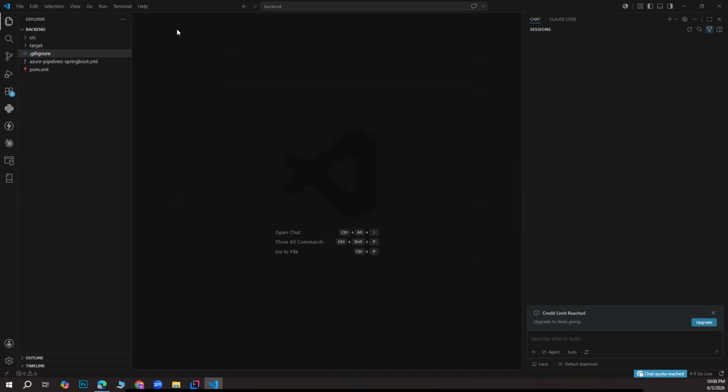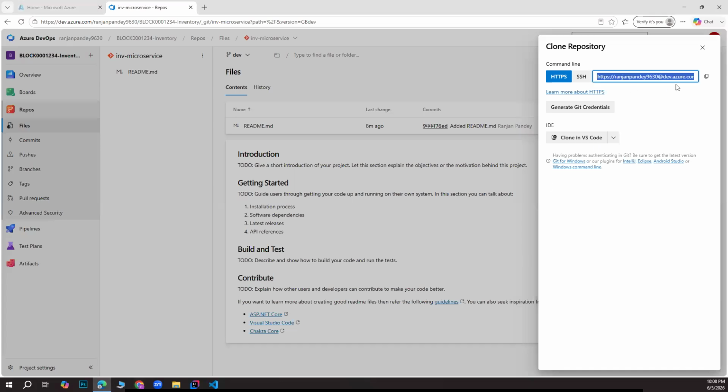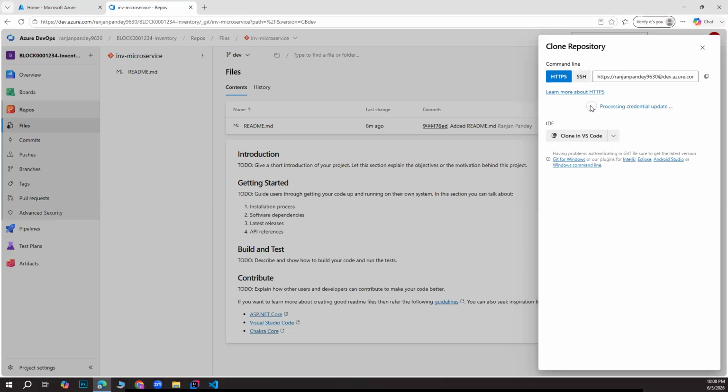Now I will connect this to the repository we created recently. Let me copy the command and paste it. This is the URL. I will generate the Git credentials.